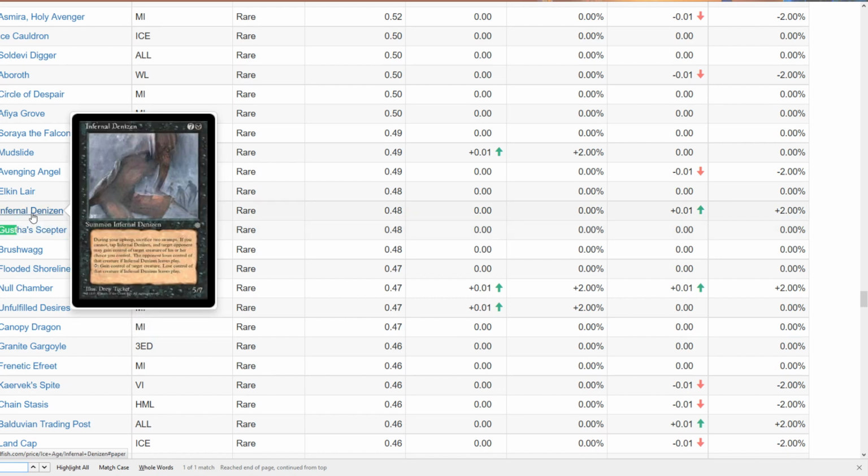This one is another card that I could see going up in value just for the Marchesa deck. So I apologize for the text, these old cards. Anyway, you have to sacrifice 2 Swamps during your upkeep, or target opponent gains control of a creature you control. So it's a terrible card to play. This is a perfect card to gain the ability of. So in the Necrotic Ooze decks, it says tap, gain control of target creature. You lose control of it if Infernal Denizen leaves play.